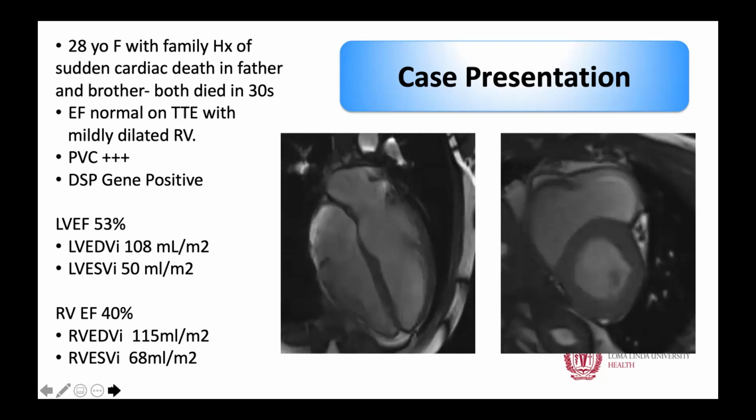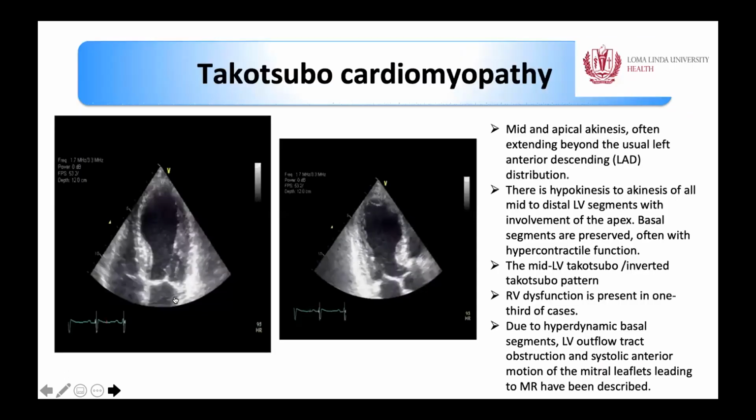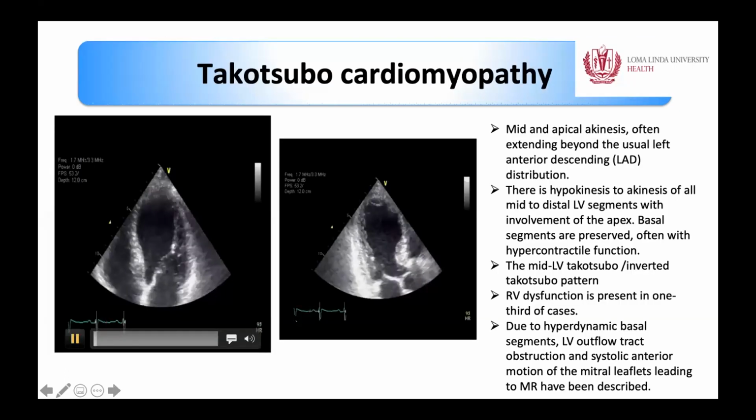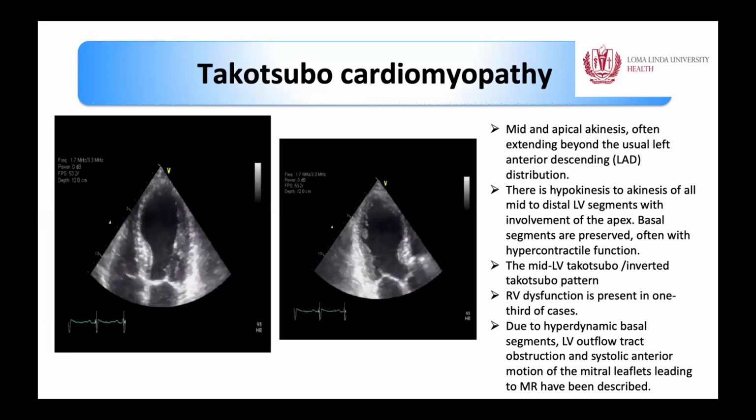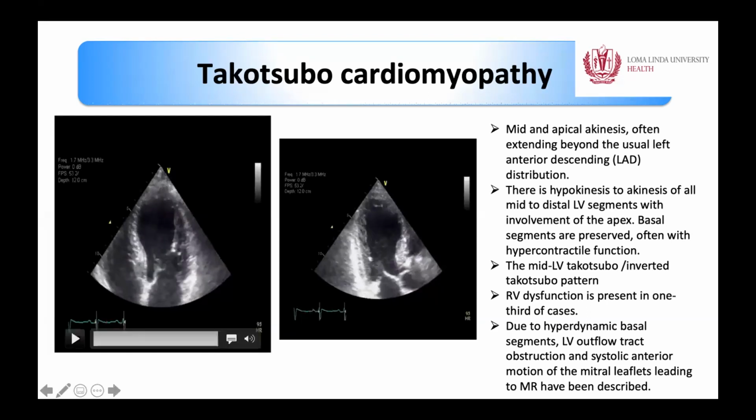So I think I have one slide on Takotsubo, and then I will be done. And then if there are any questions, I'm happy to take them. So Takotsubo, again, can be tested on boards. Remember the mid and apical akinesis, which classically extends beyond the distribution of the LAD. Remember that one third of patients will also have RV dysfunction, and keep in mind that there is a mid-ventricular Takotsubo and a reverse or inverted Takotsubo pattern.